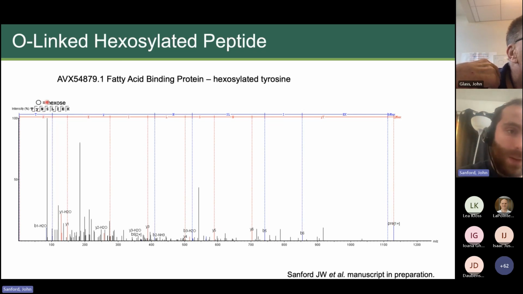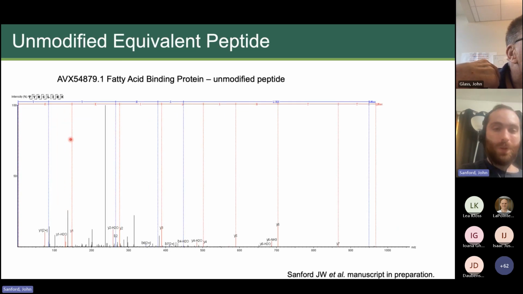So we have a much more abundant unmodified equivalent peptide in the same spectrum, I should say. And the unmodified one has a much shorter mass on the tyrosine residue, specifically minus 162 Daltons, aka the unmodified peptide. So through these comparisons right there, we see evidence of that stochasticity I was just talking about earlier.